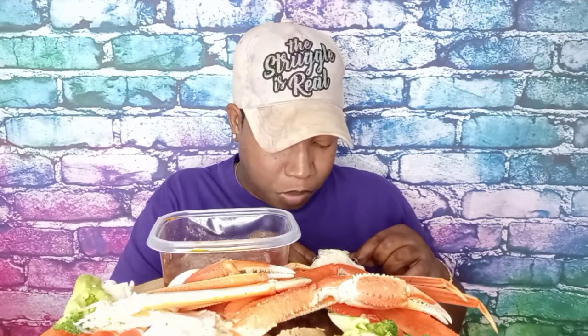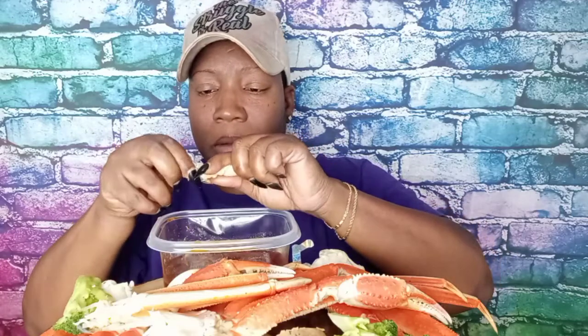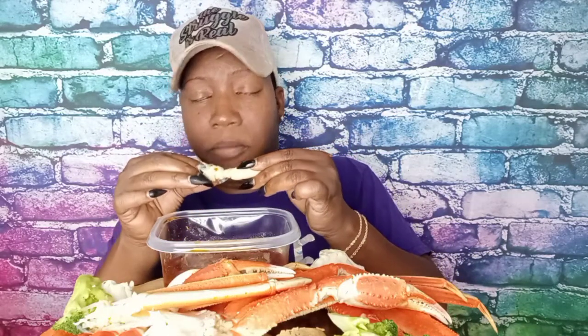Can I break it back here? Let's see, y'all. Get this cartilage off of here first. Off this corner. Well, that's all meat in case you can't see it. It just be splashing when I break it. I love seafood, but I hate messy foods. That's contradicting myself, I know. But crab, like I can't live without it.